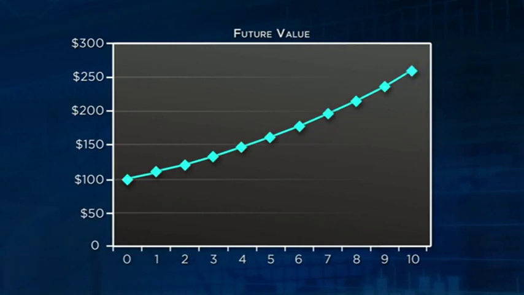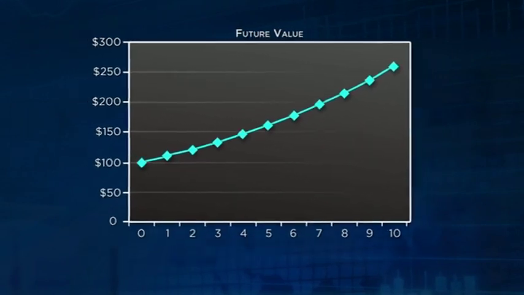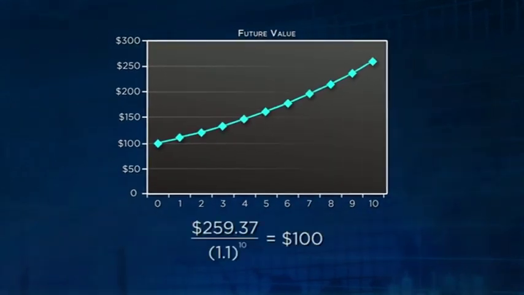Notice that if you take CF sub t divided by 1 plus R raised to the t and multiply that by 1 plus R raised to the t, that simply equals CF sub t, which is the amount that you were promised at t. Thus, a cash flow CF sub t at t years into the future is exactly worth CF sub t divided by 1 plus R raised to the t now. For example, a cash flow of $259.37 in 10 years is equivalent to $100 now. Or if we take 259.37 divided by 1.1 raised to the 10th, that's equal to 100.